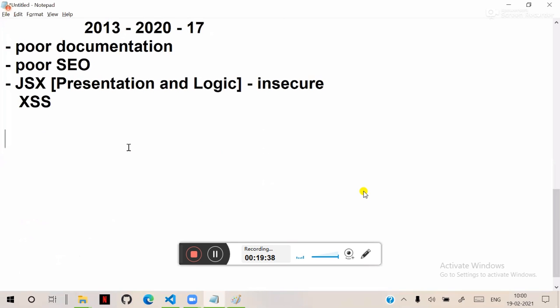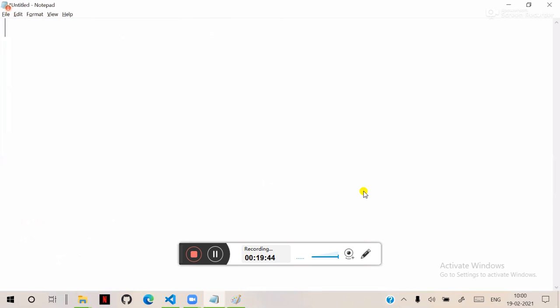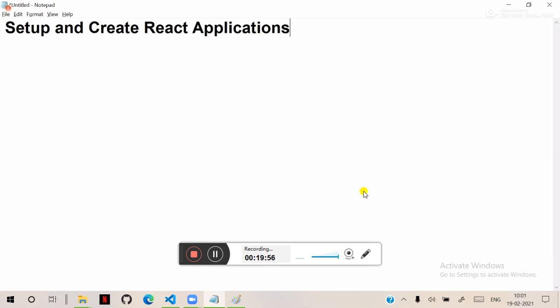To set up and create a React application, there are two techniques. First, you have to download and install Node.js. Already we have it, no need to worry about that.